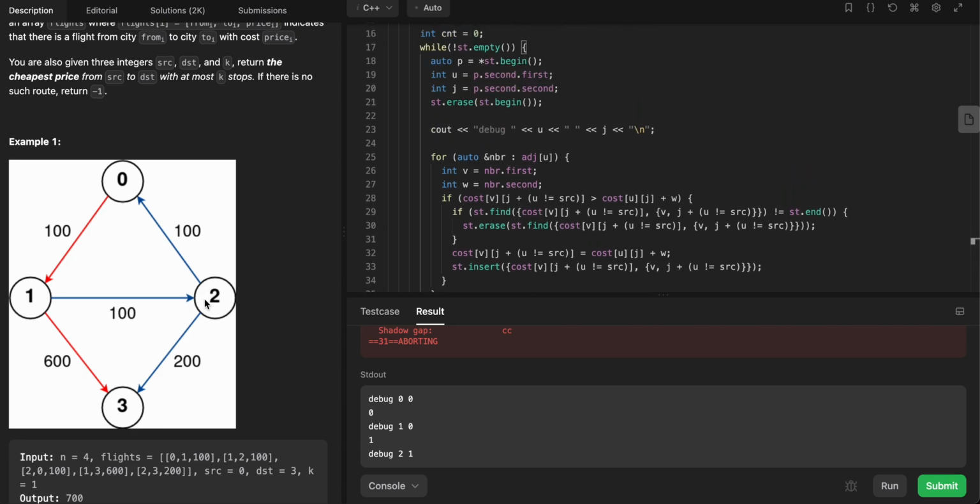Once 2 1 is taken, it will go to the 0 node again, right?